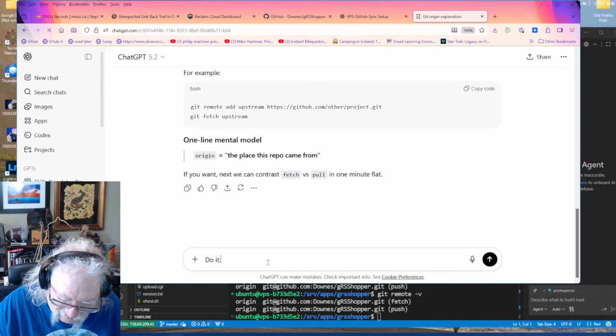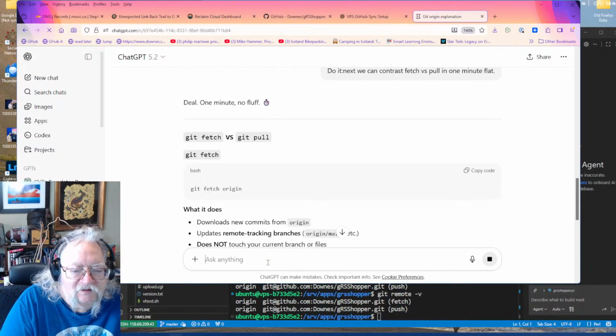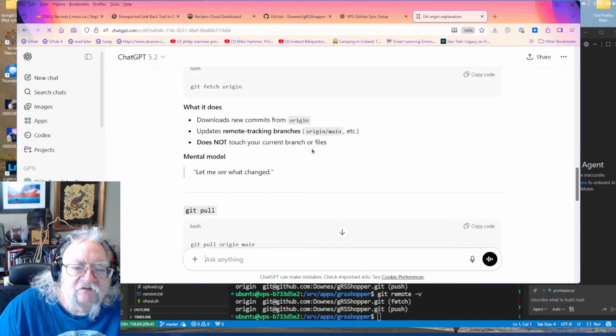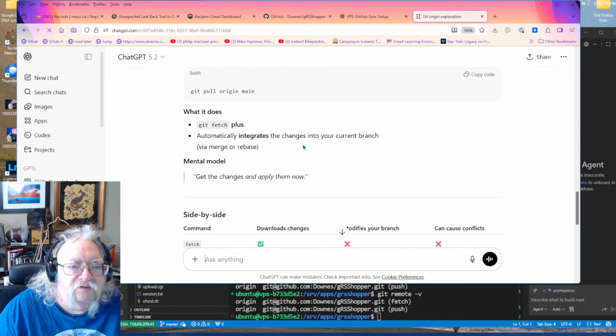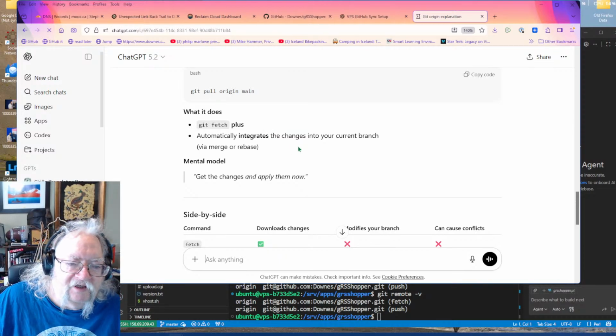Do it. Git fetch downloads new commits from origin, updates remote tracking branch, does not touch anything. Git pull is git fetch plus integrating the changes into my current branch.